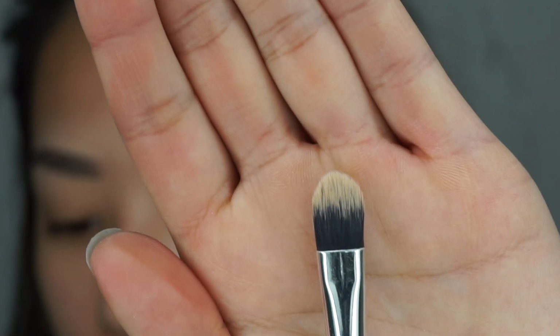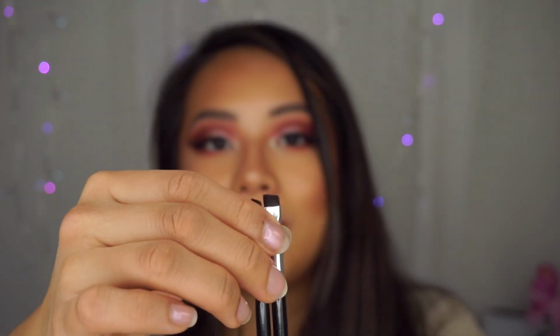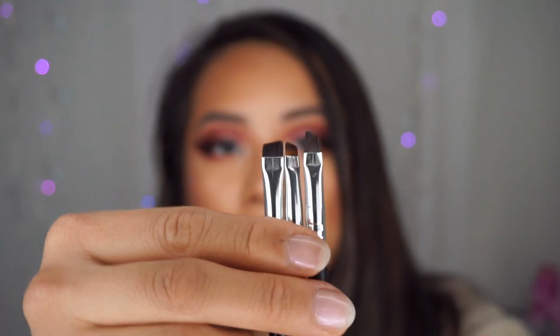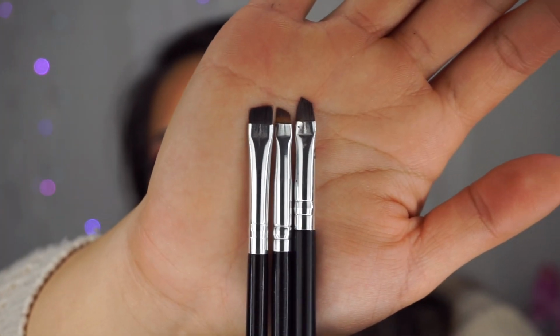Overall, I am really amazed with these angled brushes, because I don't have anything in my collection that is as small or as precise or as razor thin. They're very short but wide and thin at the same time, and very tiny. Let me grab another eyebrow brush for comparison's sake. One that I've talked about a lot is my MSQ eyebrow brush that I love, and that was previously my favorite eyebrow brush. Now this is the MSQ one here. If you look at the size in comparison, you can already see that the MSQ brush, already being pretty small for an angled brush, and I would say pretty much the standard, the Beili brushes are a lot tinier and shorter in length, and also a little bit wider.